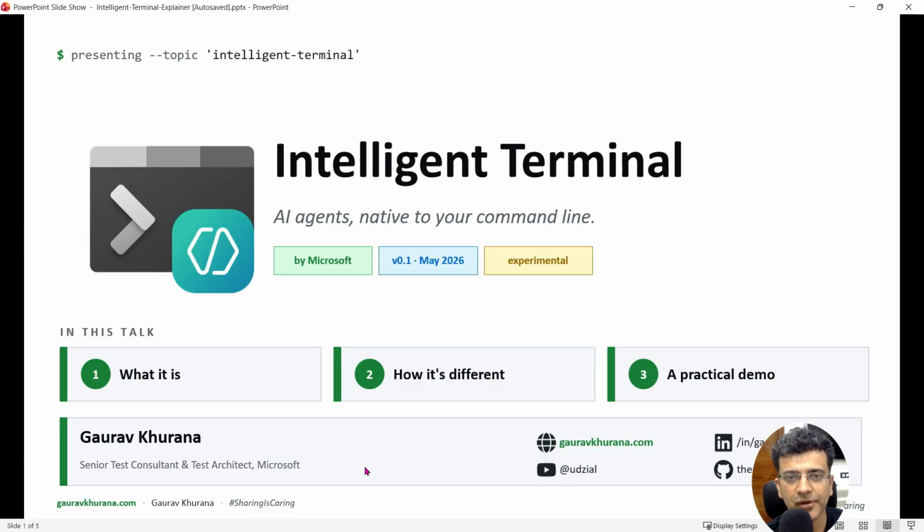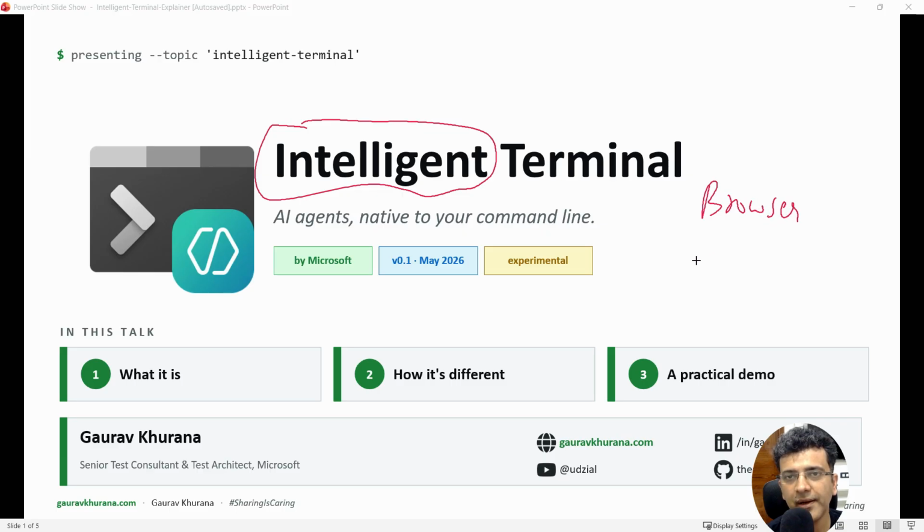Microsoft has introduced something called the intelligent terminal, right? Earlier your intelligence was there in the browser, when you open Claude.ai or ChatGPT or Perplexity or Cursor or so many tools that so many companies have created, right? But the problem was your terminal was not yet intelligent. This was recently created, on 1st May. I'll show you a demo of how we can use it, what it is, how it is different from the normal terminal, what things are common, what things are not common, and we'll see a practical demo as well.